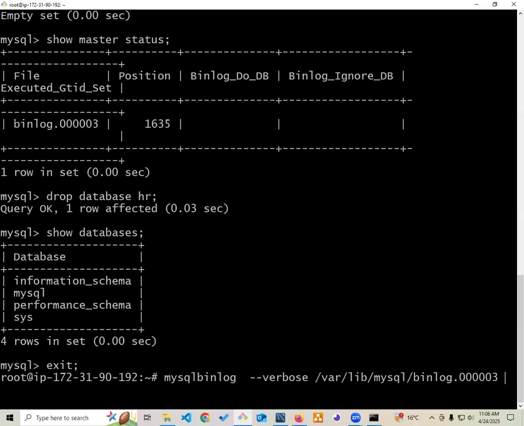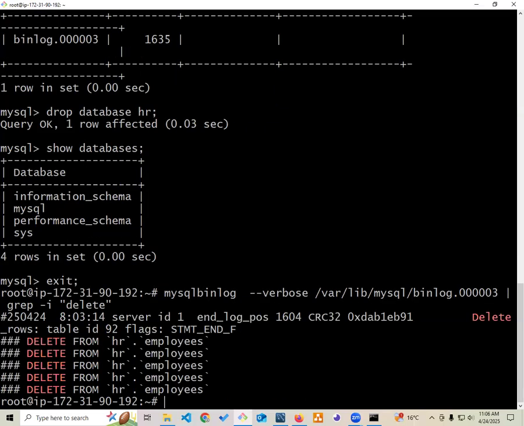And then I'll add a pipe to redirect, searching using grep. I want to search anything that has a delete. So if I press enter, what do you see? We can see we got delete from HR employees, all that was executed, right?